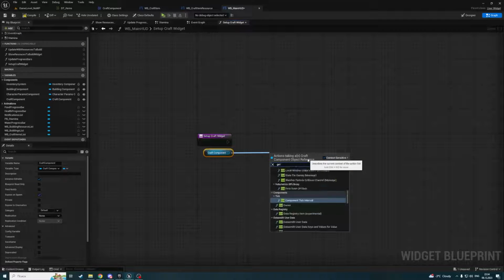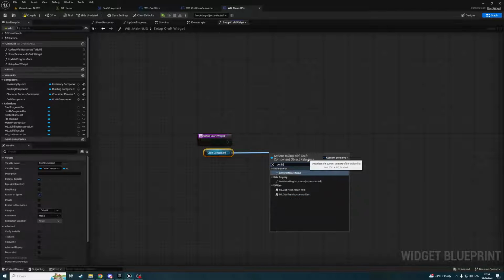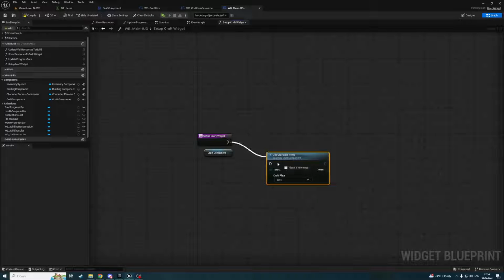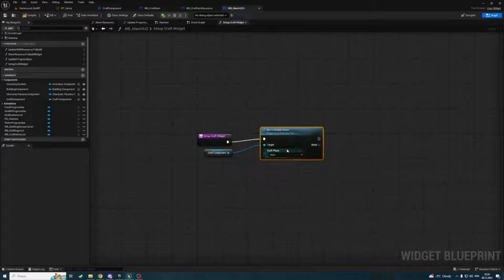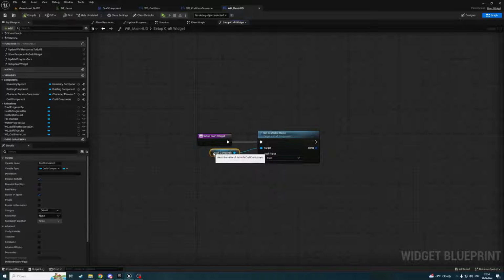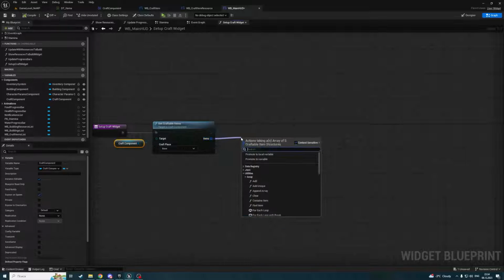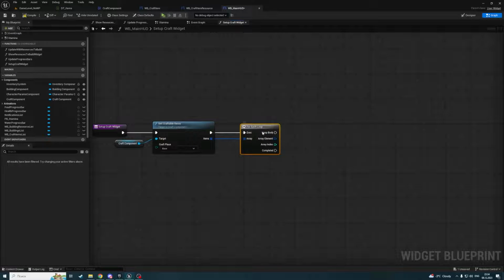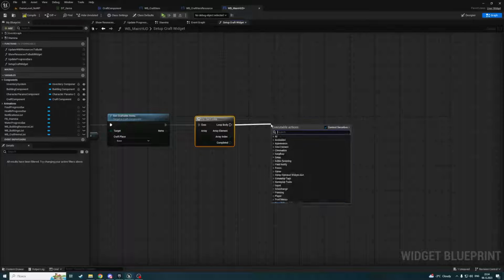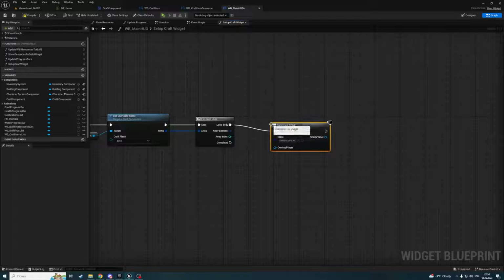Let's call this function get craftable items. Now we need only craft place base. And after we've got these items, let's loop through them, and for each of them we are creating a widget. Create widget.